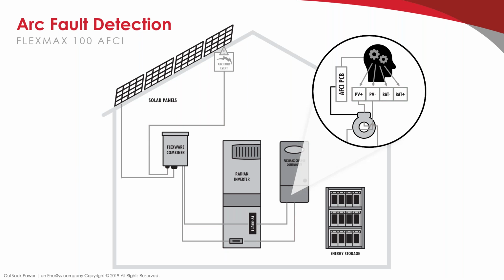Let's see. Next question. Is it possible to daisy chain the inverter on and off signal too? So I actually didn't know this one off the top of my head, but it looks like Gwendolyn answered it. So the inverter only needs a closed circuit or open circuit to receive an on-off signal. Right. So Gwendolyn makes a good point. In almost no case would you have multiple inverters with a single FM100, but the short answer is yes. Even if you did have a single charge controller with multiple inverters, it's possible to daisy chain those inverters with a rapid shutdown signal so that they all shut off.